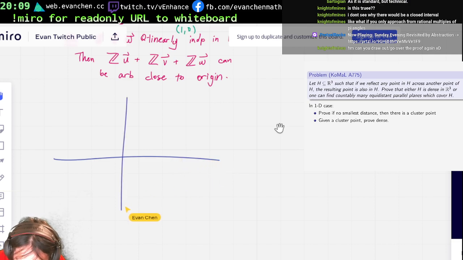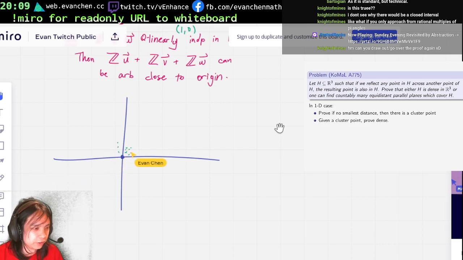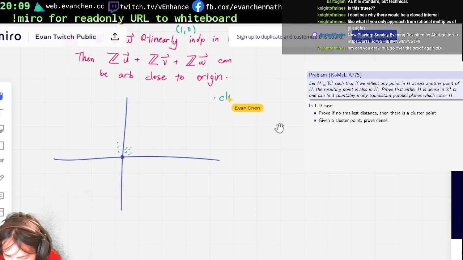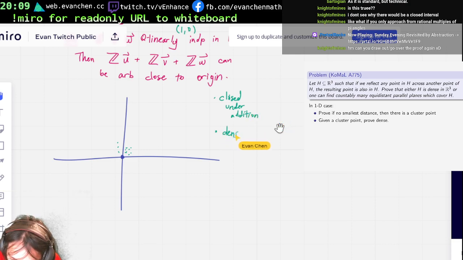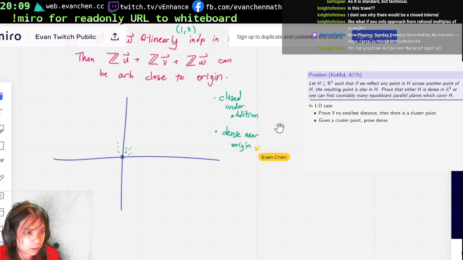Okay, you have the origin, and we're assuming that there are points close to here, right? And we're also assuming that it's closed under addition, basically. You can assume closed under addition if you're willing to eat a factor of 2. And we're also assuming it's dense near the origin.